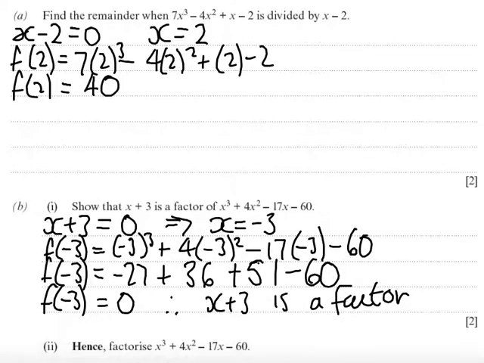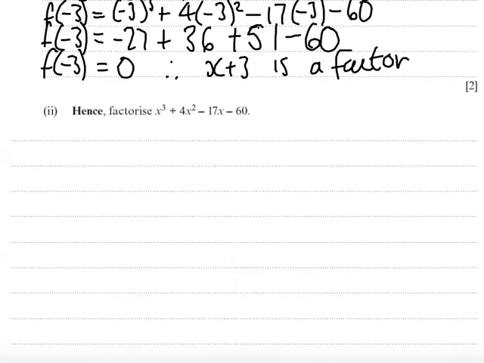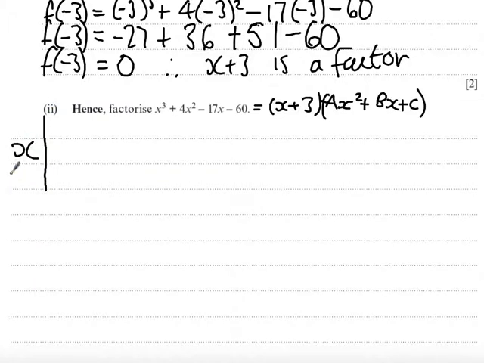Okay, so then we want to factorize this cubic using this knowledge. So what I'm going to know is that this cubic is equal to x plus 3 times some sort of quadratic ax squared plus bx plus c. Now you can use polynomial division, you can use inspection, or you can use this table method, which I happen to like you to use. So what I do is when I draw tables, I put in the factor I know, x plus 3, and across the top of this table I know there's going to be some sort of quadratic of the form x squared plus bx plus c.